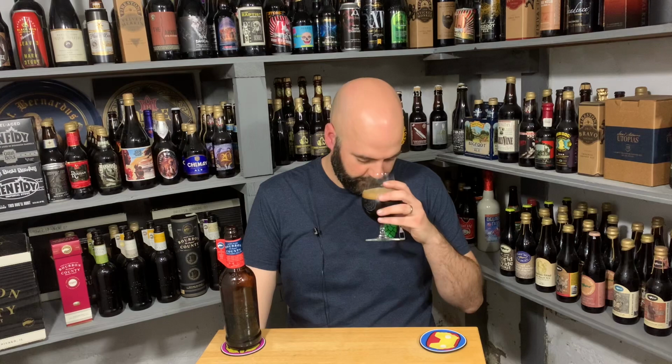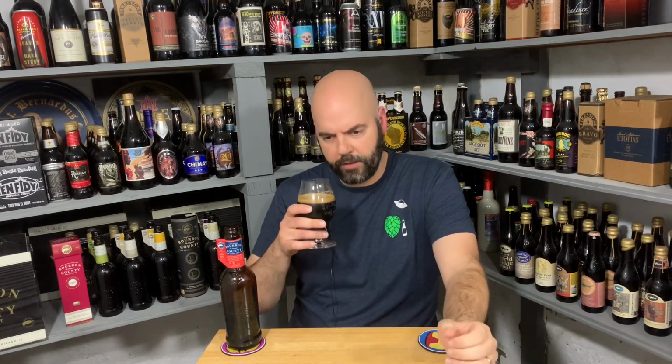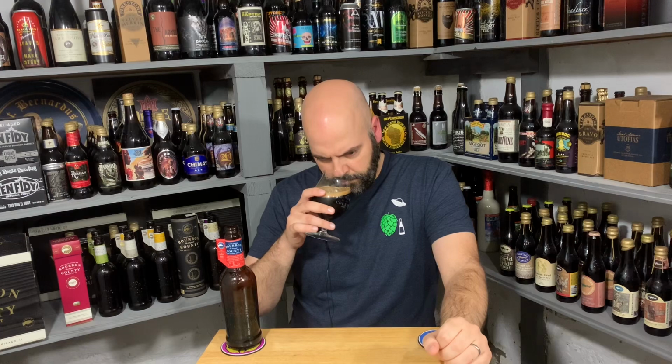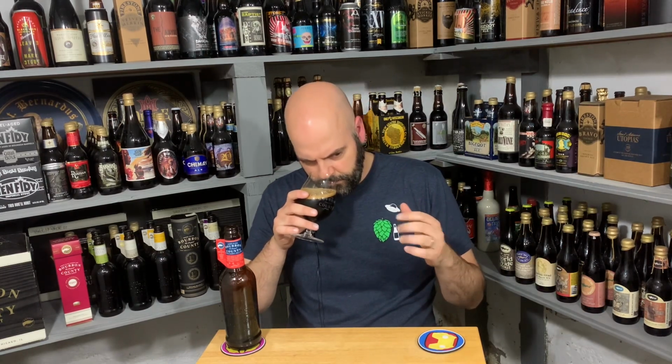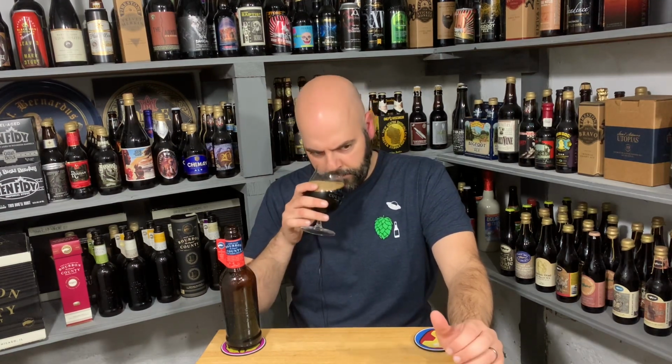Let's see about the aroma. For me, that citrus pops, which makes sense because it's got the coriander also, and that can give out a citrus note. I get some chocolate with I guess that brown sugar, toffee, molasses. The citrus is kicking out some lemon to me. There's orange, but some lemon as well, which is kind of maybe, again, the coriander. Some sweetness to it. I'm getting more of that brown sugar.